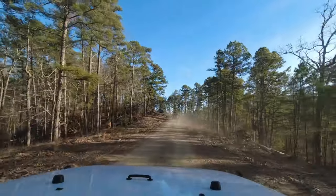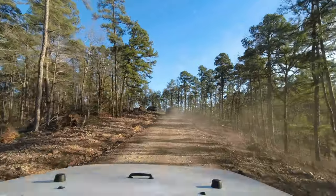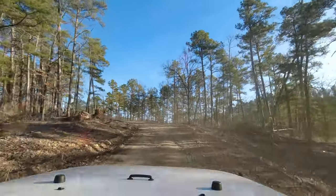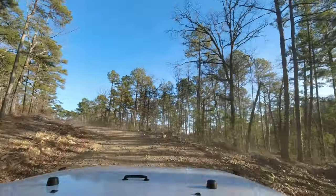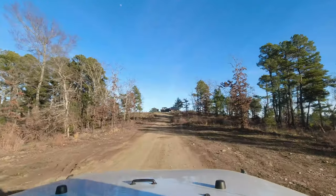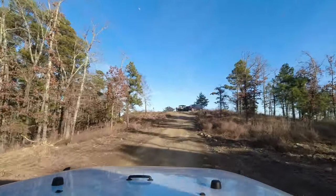Like I said, I was just going up here to see the view and mark the location for a future camping trip. I wasn't going to camp out tonight. We stayed in the motel that night. I think it got down to 16. And while I enjoy camping, I don't enjoy the cold. So kind of like my motorcycle, I'm a fair weather rider when it comes to that, so I'm going to be a fair weather camper as well. Occasional rainstorm here and there, we'll weather the storm if we got to.